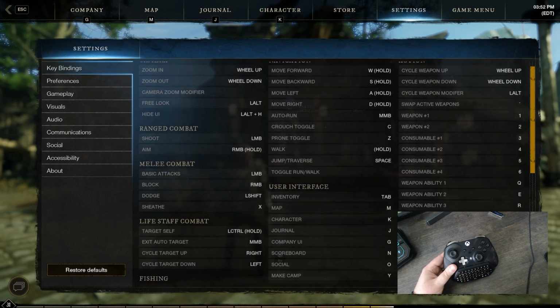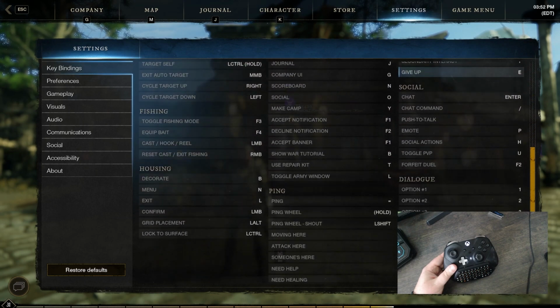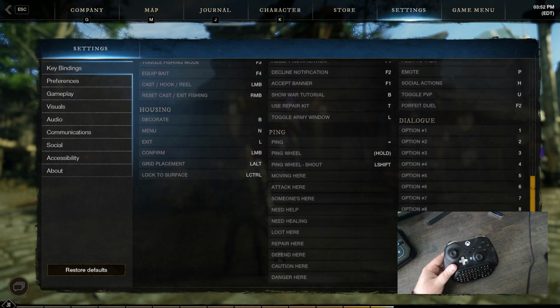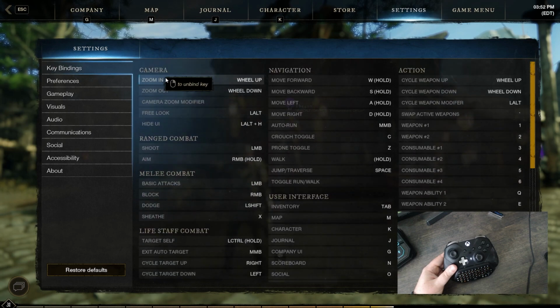Secondary interact is still T, and give up is set to E. Under social, enter to chat. Chat command is /, push to talk is turned off. Emote is P, social actions is H, toggle PvP is U, forfeit duel is F2, and then dialogue options is 1 through 0 accordingly. And those are the key bindings. Absolutely critical that you get that.